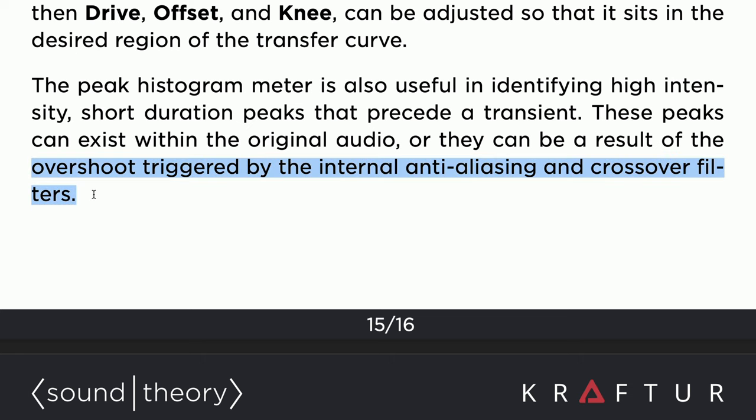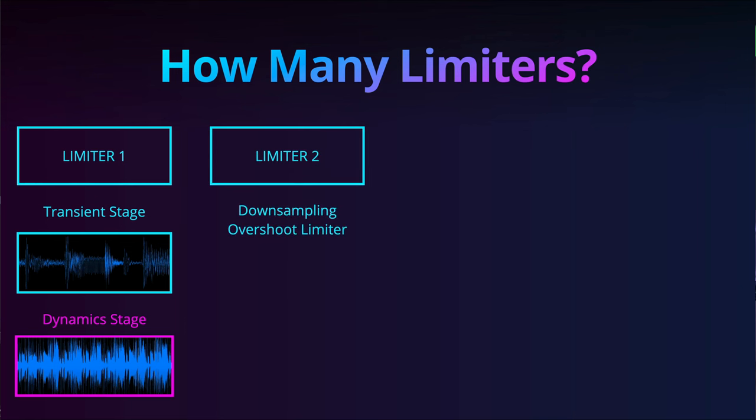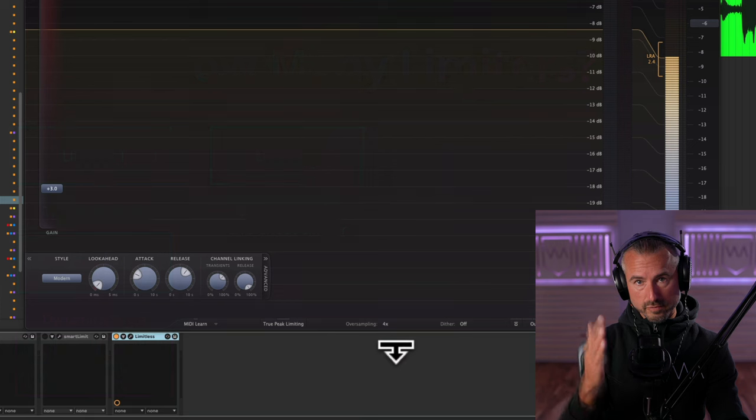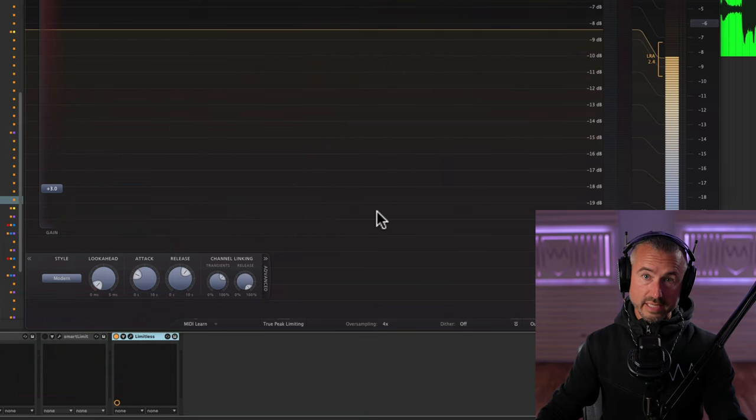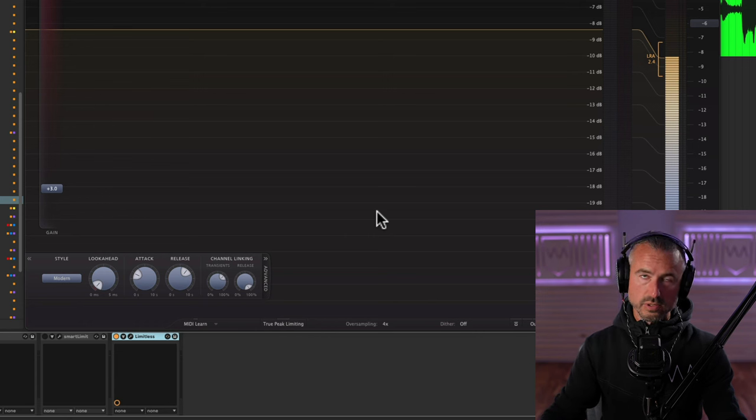And so you need another limiting stage after every step of downsampling. So it's typically a very, very fast limiter or maybe a clipper in some implementations. And that's going to prevent overshoots, because this limiter is designed to be last in chain as a mastering limiter, and there can't be the possibility of any overshoots. So it has a second limiting stage that will happen after the downsampling to cut the overshoots. That's what I'm saying.